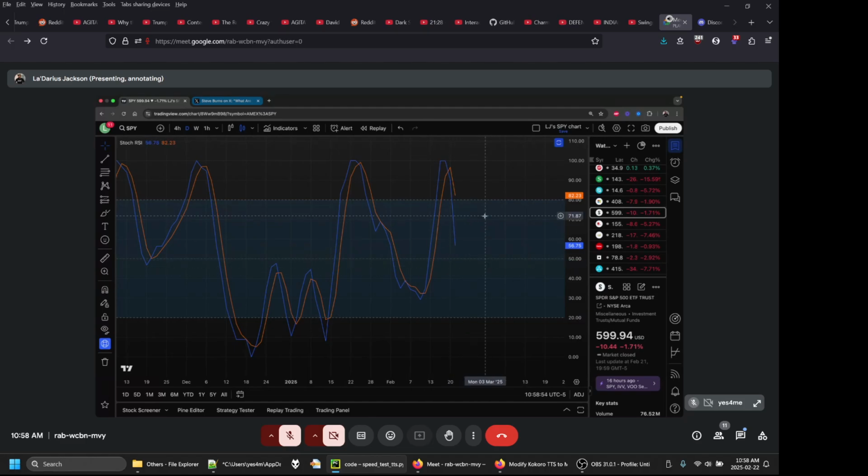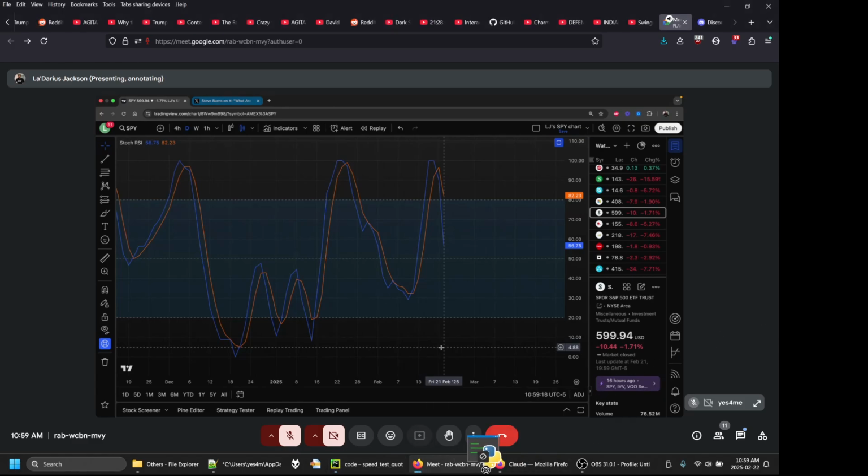So what are the readings on it? You have 20 at the bottom, 80 at the top, but this one actually can go to 0 and to 100. The easiest way to read this one is to think about it as a coiled spring. Anytime you jump into a stock, you want this stochastic to be low, because when you're thinking about momentum from a spring, let's say, when I was a kid, we used to play with slinkies. I don't know if anyone played with slinkies before, but it's basically a giant coiled spring. You press it down, you can press it together, and then once you move your hand out of the way, it extends and stretches out, right? That's the same way that this works.